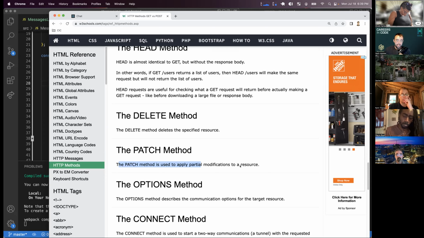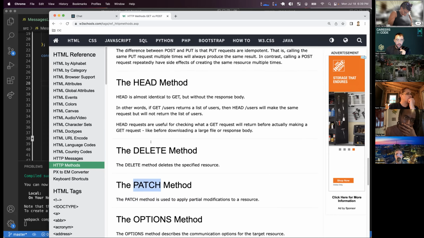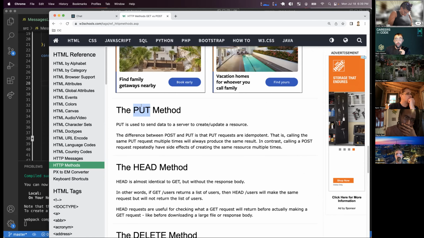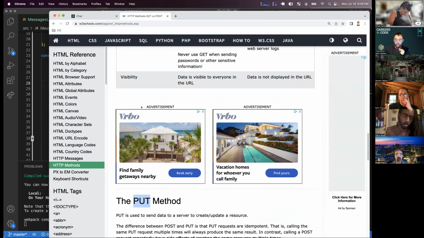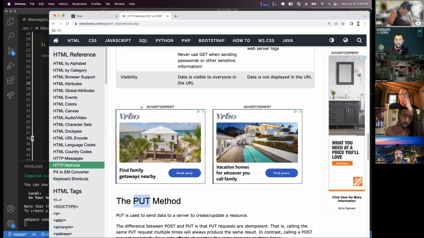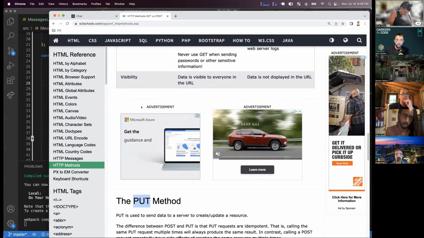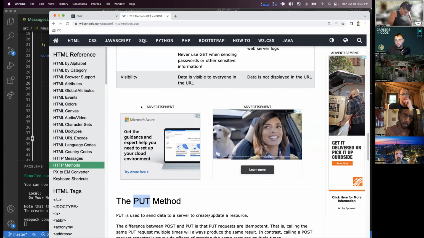So that's why we used patch, because we modified a part of that message, not the whole message itself, which has the timestamp and other information in it. So I like using patch whenever we do a data update. I like using put whenever we create a new message. And then I like post as kind of my generic, like whenever I need to generically send data to the server, I do it in a post.